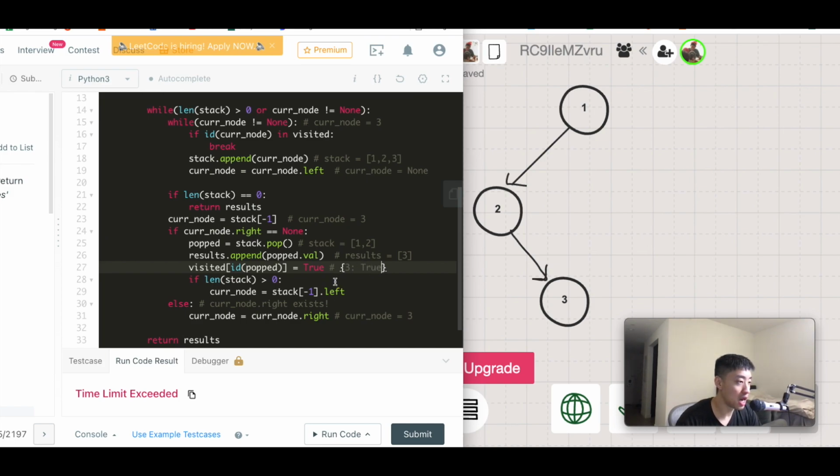Okay. If length of stack greater than 0, current node is, excuse me, current node is the left child of 2, which is none. Interesting.